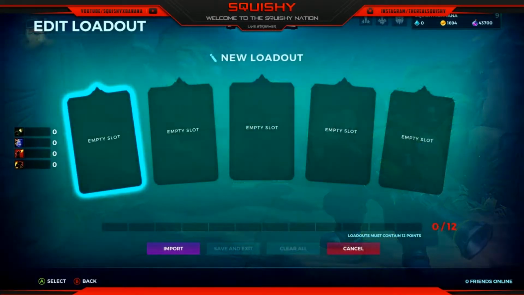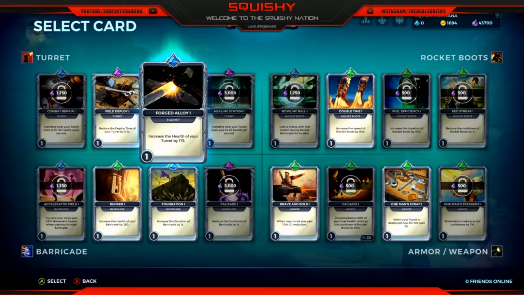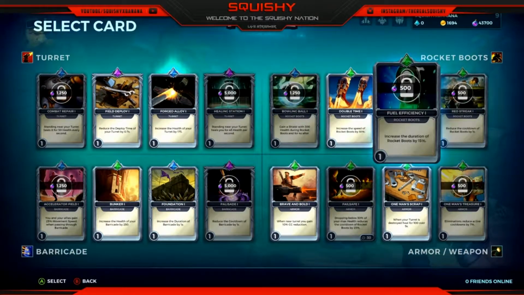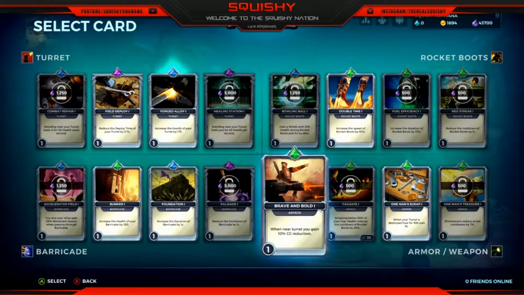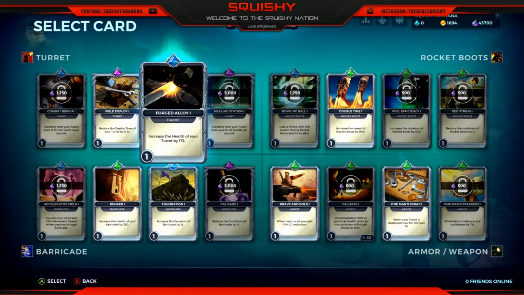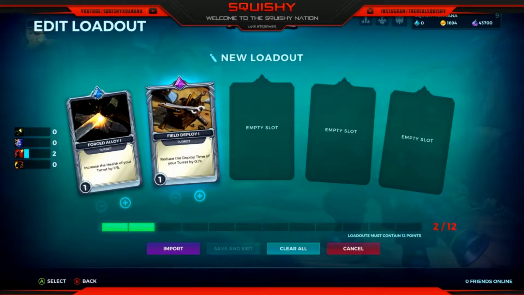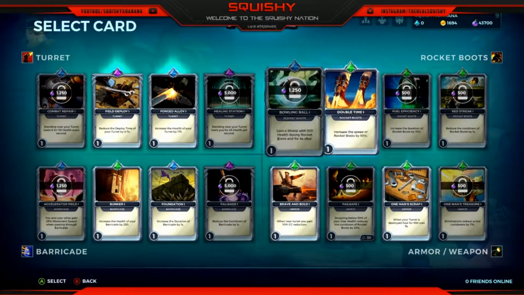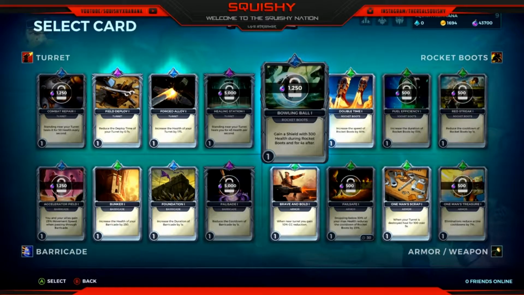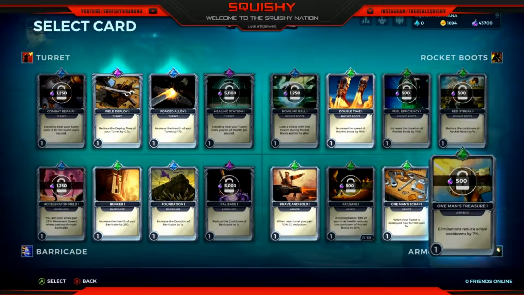Okay, let me go to a loadout, create a new loadout. Okay, field deploy. Oh, let me do that one. Yeah, I just bought that. Increase the speed of rocket boots. I don't really care. Barricade. Armor, weapon, rocket boots, turret. Okay, so these are my turrets, so I'll take that one. Two for my turret. What is this? Bowling ball? Gain a shield with 300 health during rocket boots. 4 seconds faster. Cooldown. What is this? Armor and weaponry.